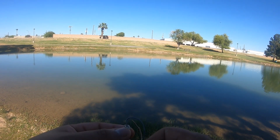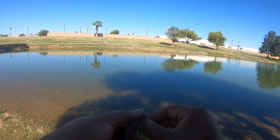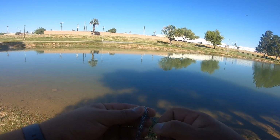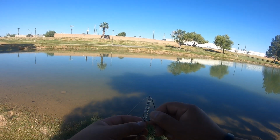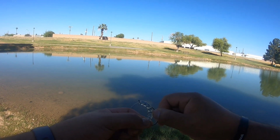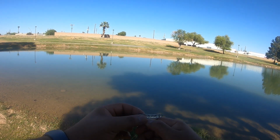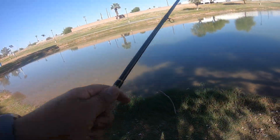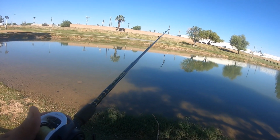Just gonna feed it through the worm about a 1/4 inch, pop it out, slide it up to the eye. Well, not all the way through. And then we're going to find where that meets at. Stick it through. And then if you want it weedless, just get the point of the hook, stick it back into the plastic. That's all that is. So I'm going to toss this around, see if we can get on a Texas rig bite. This is one of the first techniques I started using when I first started bass fishing.